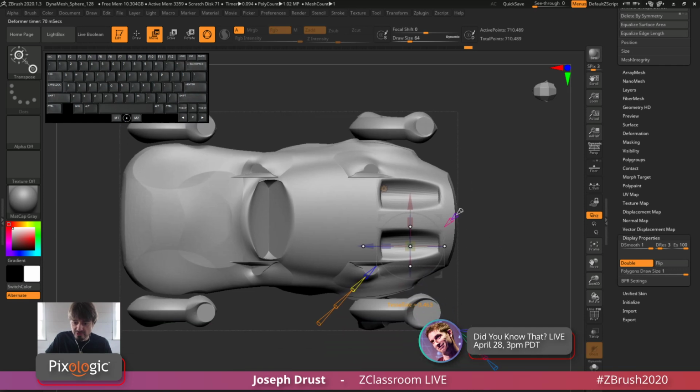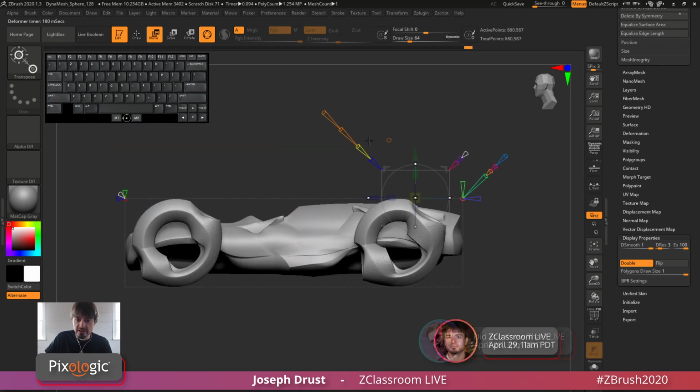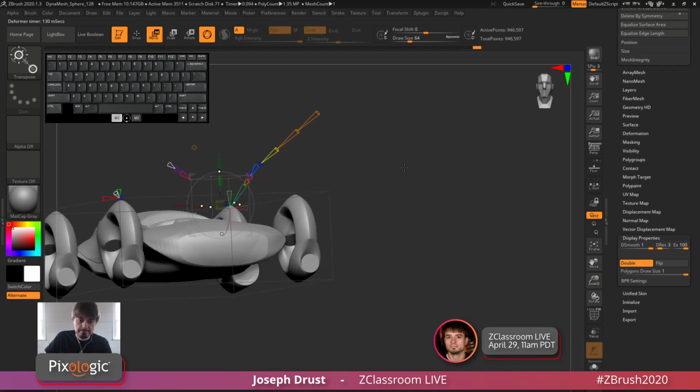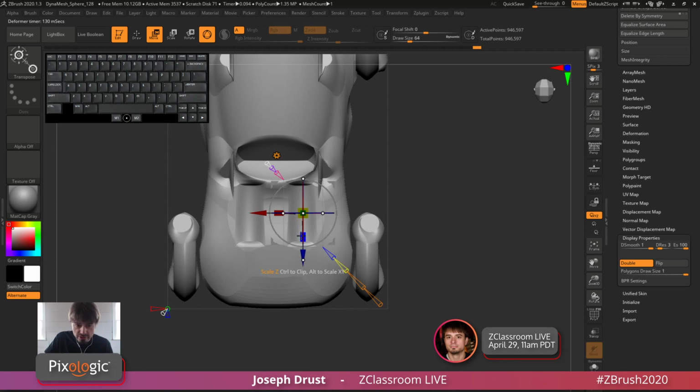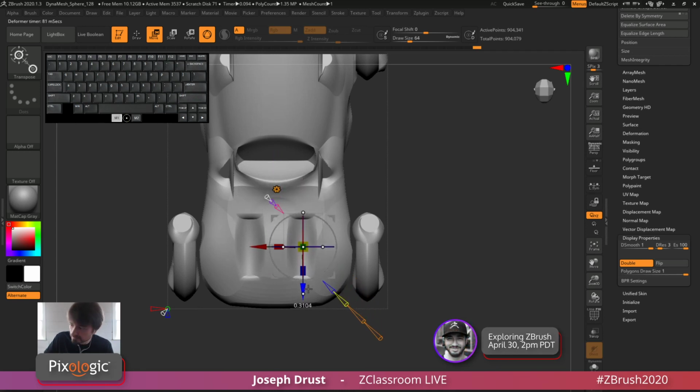And then we'll add a little more tessellation to that. So that looks good there, and I'm going to accept that. And then what we're going to do is take that part and see if I can get anything out of the front. And then we're going to be done with the projection primitive here, and we're going to go on to some other stuff.